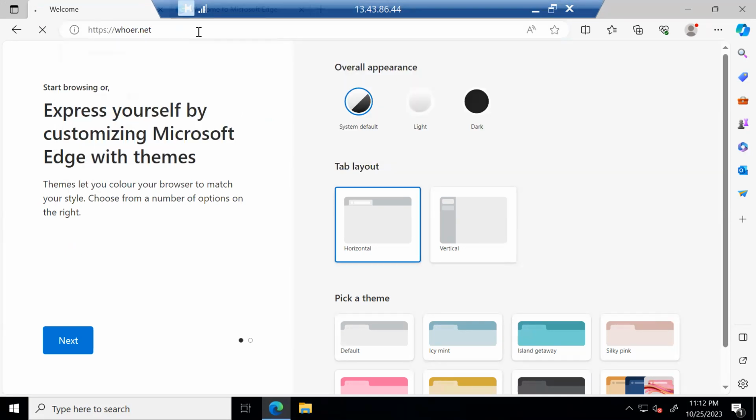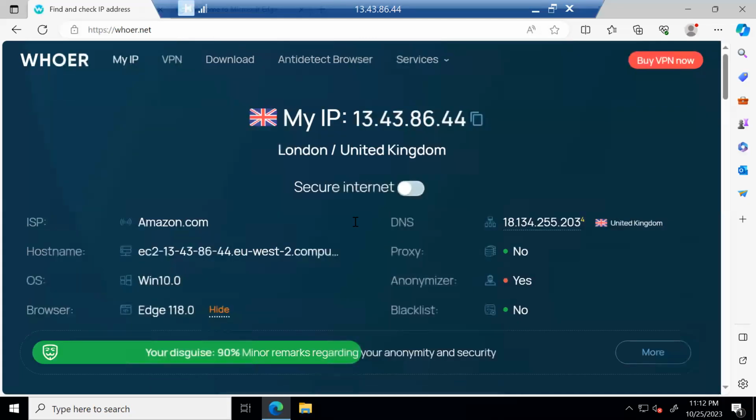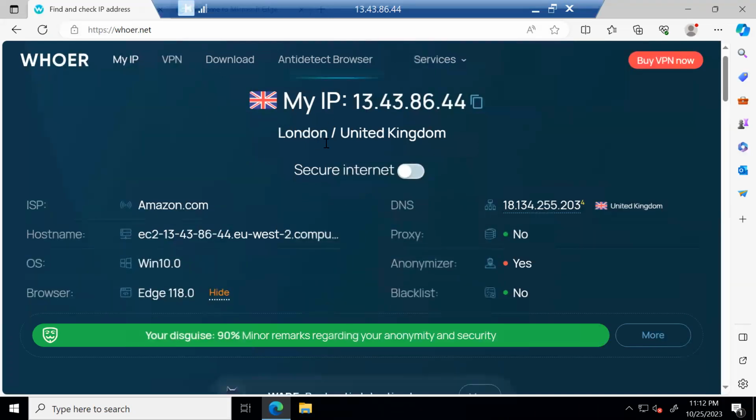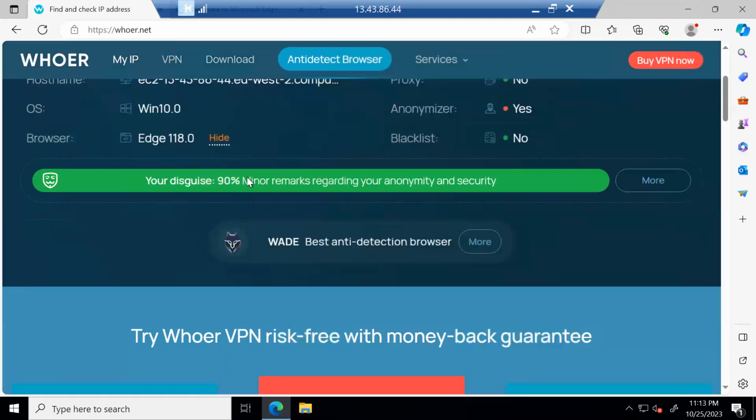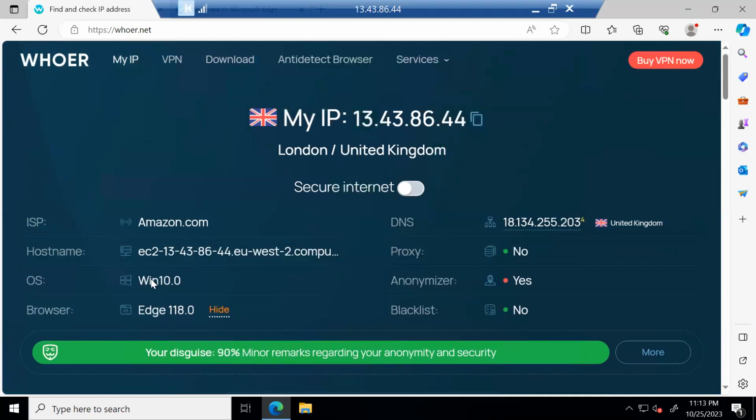Charlie, I explored. I went deep down into the dark web, and I downloaded a file. So imagine, I'm checking the IP, and it's saying that it's in London, United Kingdom. Yes, the reason I chose London. The internet service provider is Amazon, and the OS is Windows 10.